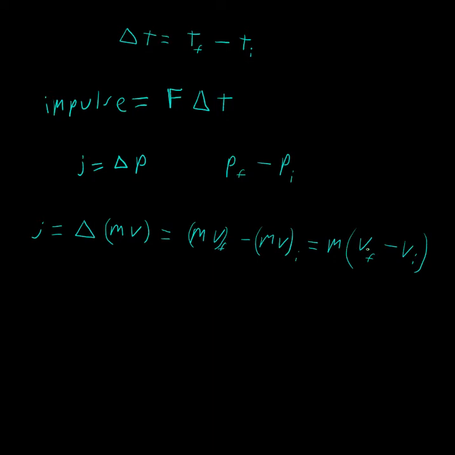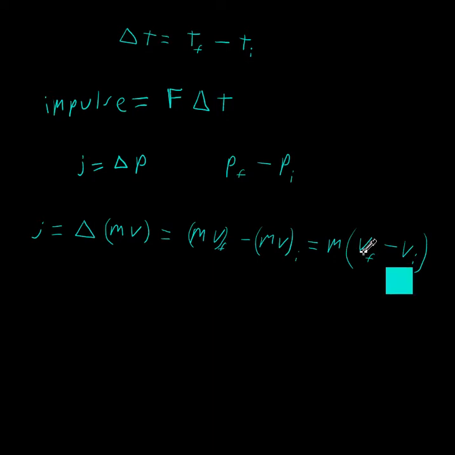So let's see here. If we have an official Major League Baseball which has a mass of 0.14 kilograms, and a pitcher throws a 40 meter per second fastball, which is hit by the batter straight back up the middle at a speed of 46 meters per second. What is the change in momentum of the ball during the collision with the bat?